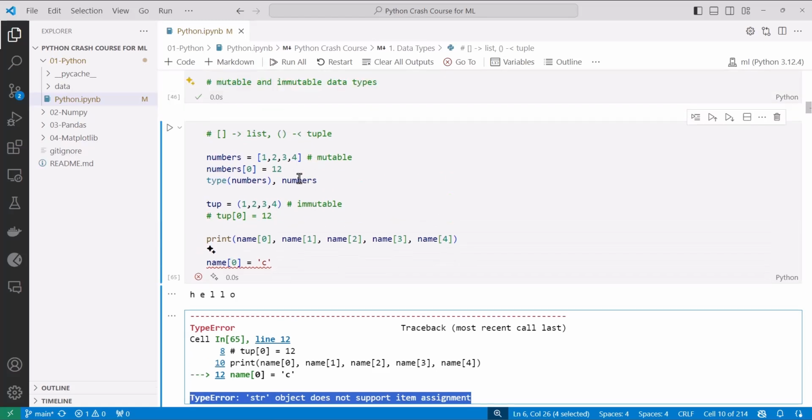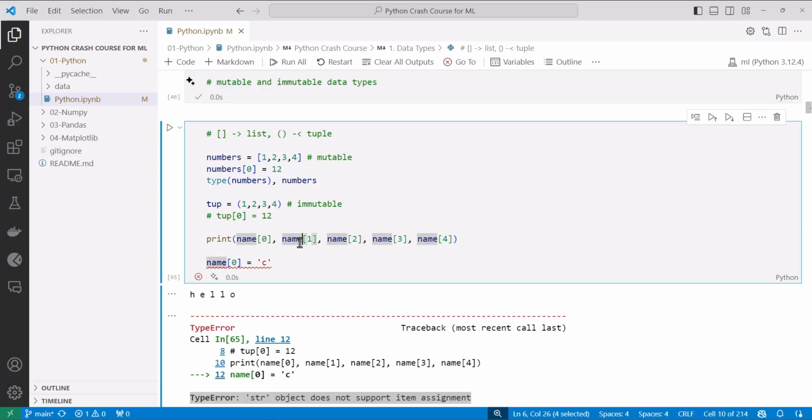That means this is immutable. After assignment, whatever you have assigned becomes immutable, that you cannot change. This is all for this lesson. I'll see you in the next one.